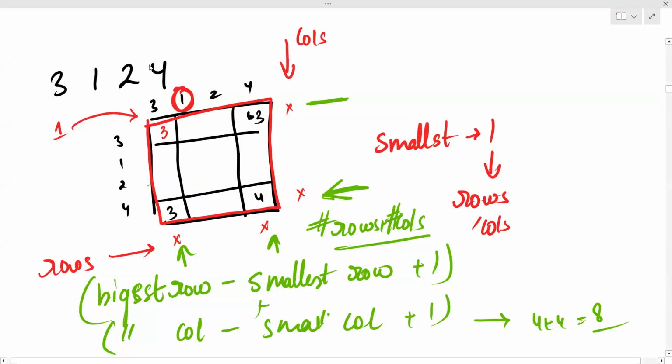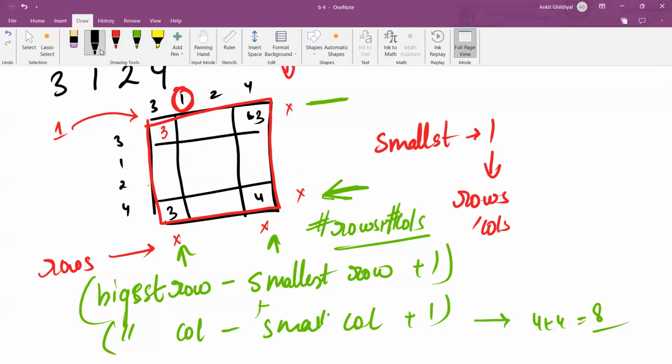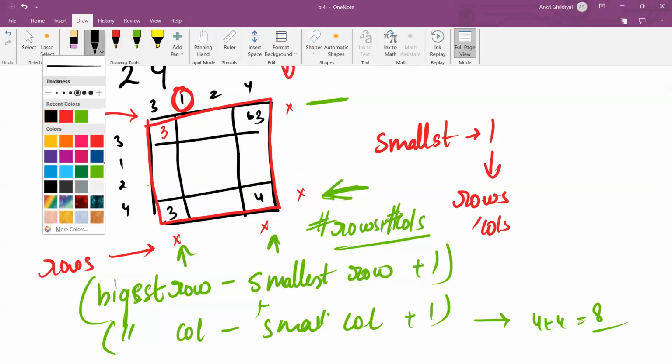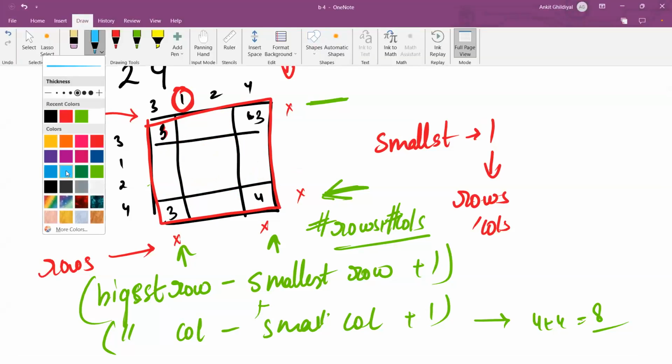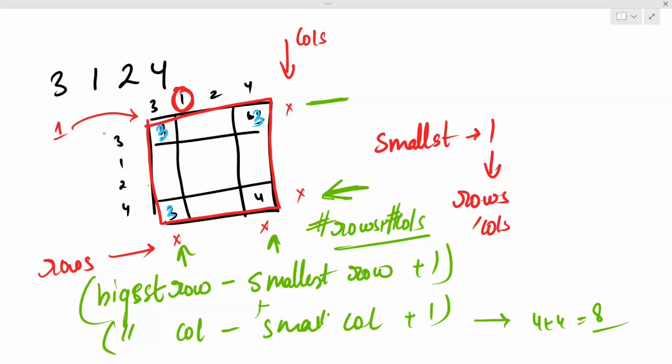Now let's come to 3. So this is 3. There's a 3 here, there's a 3 here, there's a 3 here. Again, I'll do the same formula, and in this formula the values will still be the same: highest column, lowest column, like leftmost, rightmost column.